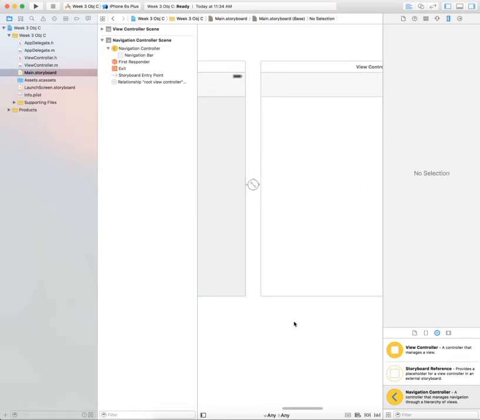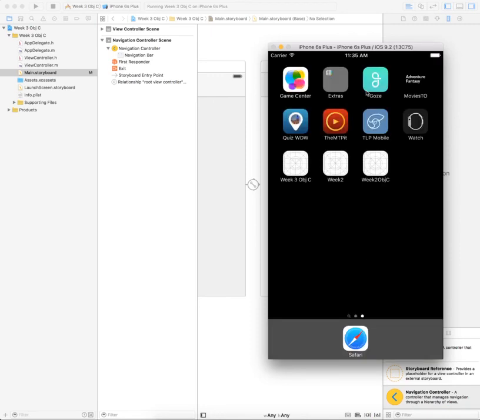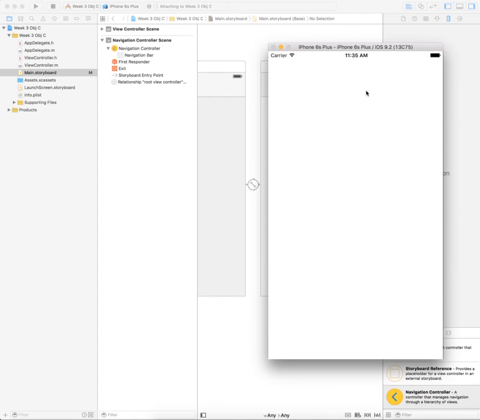Now if I build and run, I've added a navigation controller into my application. We'll be able to see the navigation bar at the top and be able to see that the view controller is functioning as we expect it to. This light gray area at the top is our navigation bar. Now as we go through more tutorials, we'll be able to see what happens as we change this navigation bar and as we add more view controllers in.